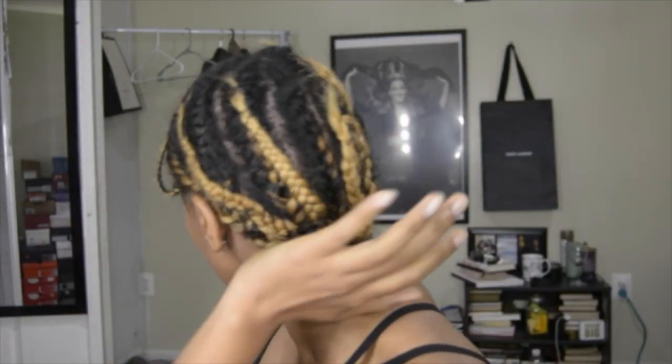It's frizzier than what my stylist does. I just have to work on my cornrows, but I think for the first time doing it, I did a good job. It is nice, again, nice and tight.